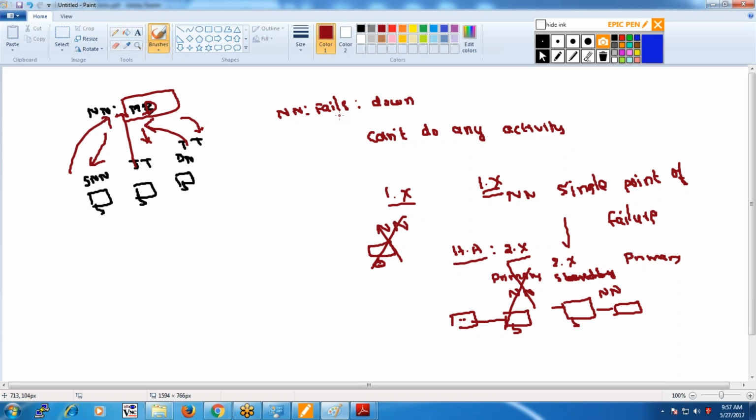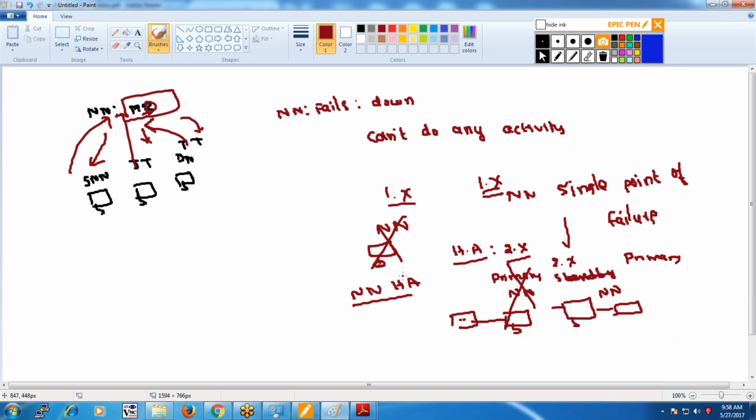If the primary name node fails, there is no need to worry. Immediately the standby name node will take charge of your cluster. This way, you ensure high availability of your cluster irrespective of failure of your name node. This is called name node high availability. Please make a note: this is one of the greatest advantages of Hadoop 2.x compared to Hadoop 1.x. Now we are discussing Hadoop 1.x. Once our discussion on Hadoop 1.x is over, we move on to Hadoop 2.x.